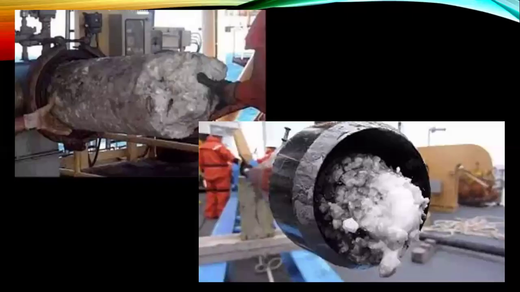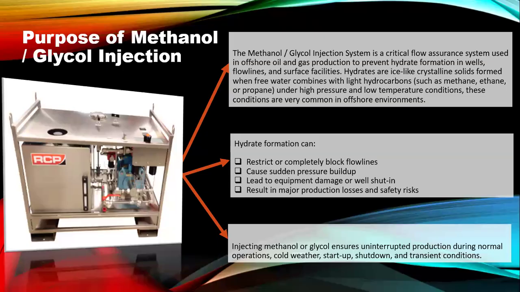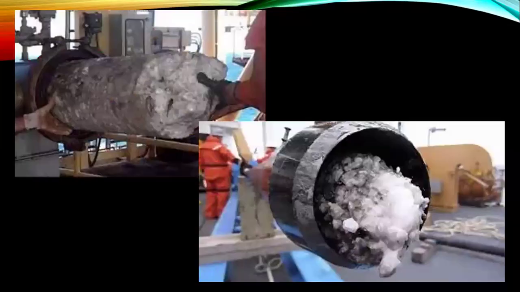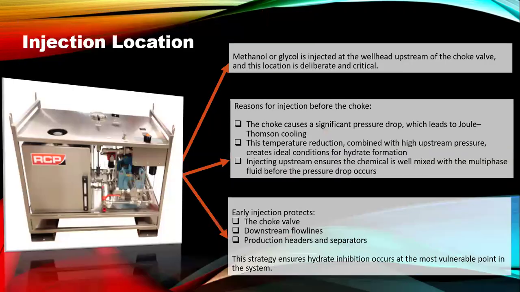So a perfect example is what you're seeing here. Now this is your hydrates inside the pipe. Now this does not occur once. It propagates gradually, it builds up gradually. And by the time it's building up, it will start reducing your flow rate, okay? Pressure will start dropping. That's when you know that there is a blockage on the line. So hydrate is one of those things that block your pipeline, okay? And this is a perfect example of that formation. So this is why we need to prevent this from happening.